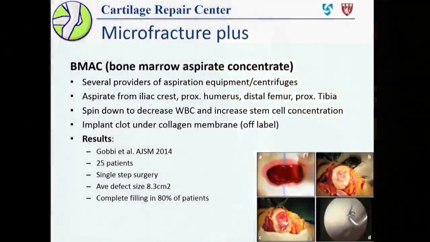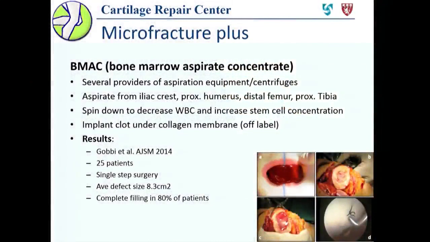You just need to tell your patient about it. There are large cohort studies coming out of Europe that show pretty decent results in the knee joint. So that's called AMIC. It's an open procedure to put your membrane in, while the previous one, the micronized cartilage, can be done arthroscopically.